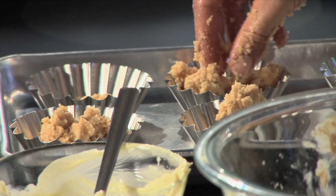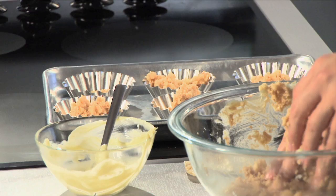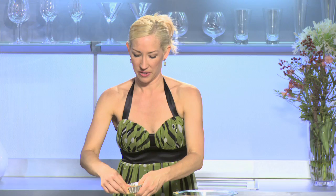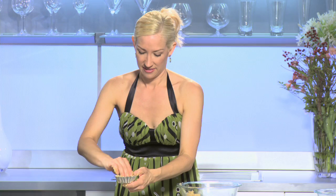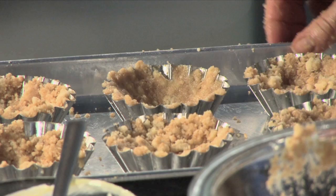Alright, so I'm just going to divide these up into our little tart pans. Now you can use a whole size tart pan, you can use a pie pan, you can use a spring form pan — however you want to do it. I like to do pretty little individual servings. Now you're just going to want to press that mixture all around the edges. You can use lemon cookies or vanilla cookies or graham cracker crumbs, gluten free cookies, whatever you have on hand. Now we're going to put these in an oven at about 360 degrees for 10 to 15 minutes or until they're nice and golden brown.